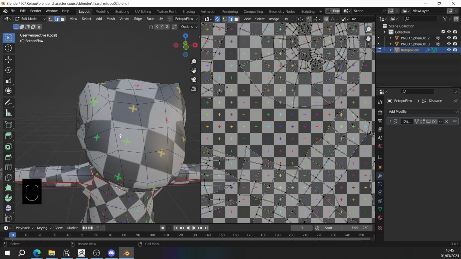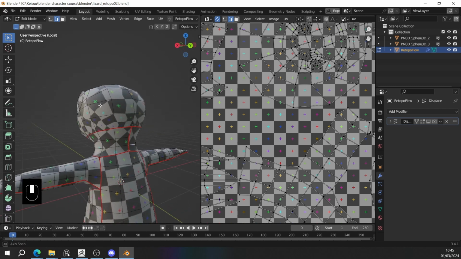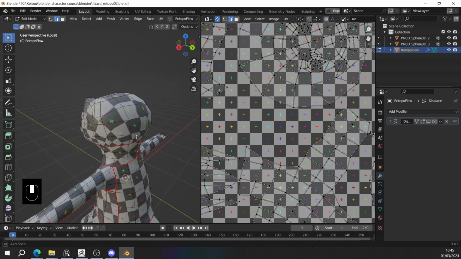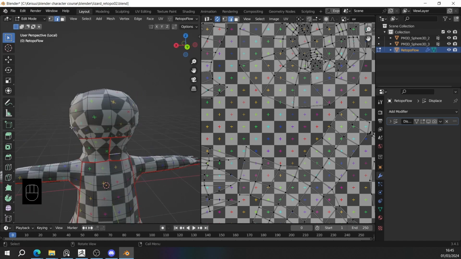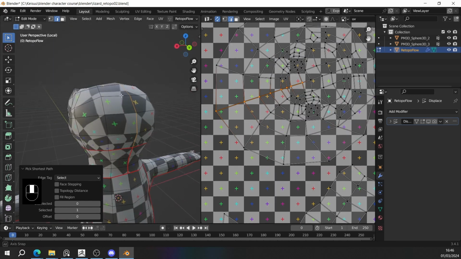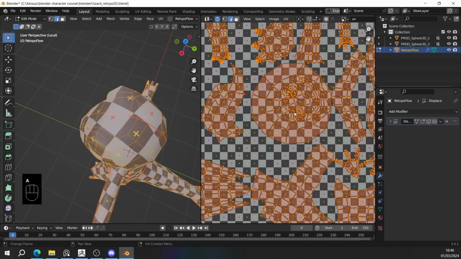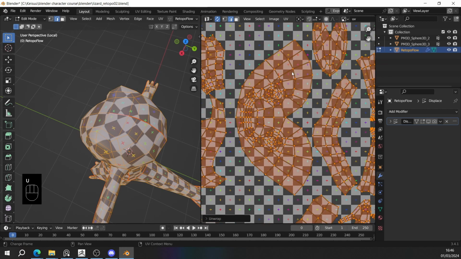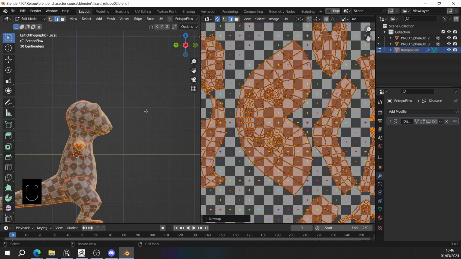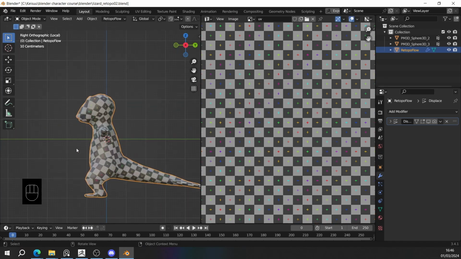So what we can do is unwrap the face part further by, instead of just adding a loop, adding in some lines, maybe from here to here, and you can check this one. This is the face UV island. Okay, as you can see, it's split up from here. And this looks better right now, as you can see, and this is looking good.